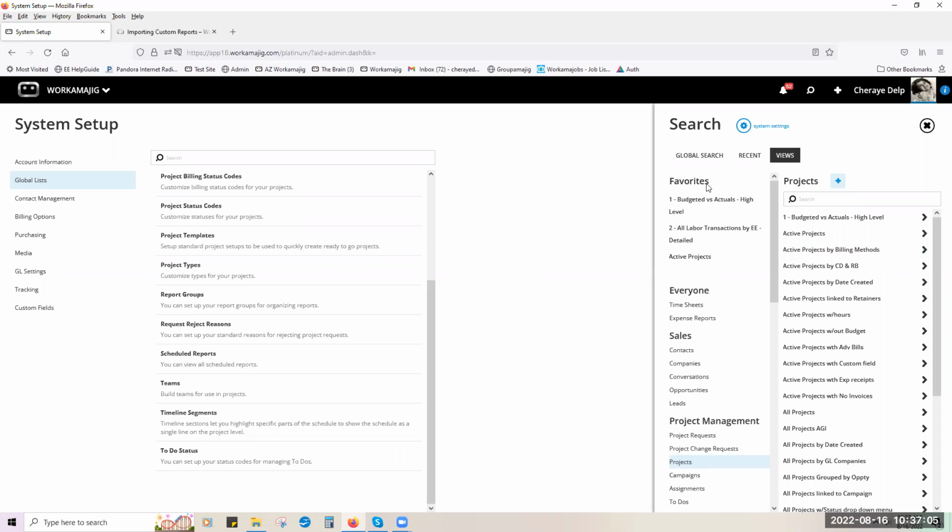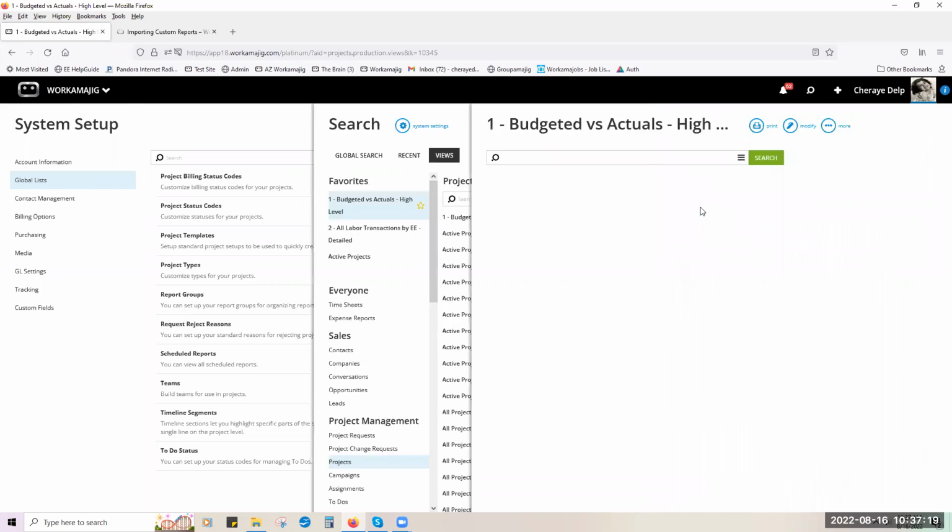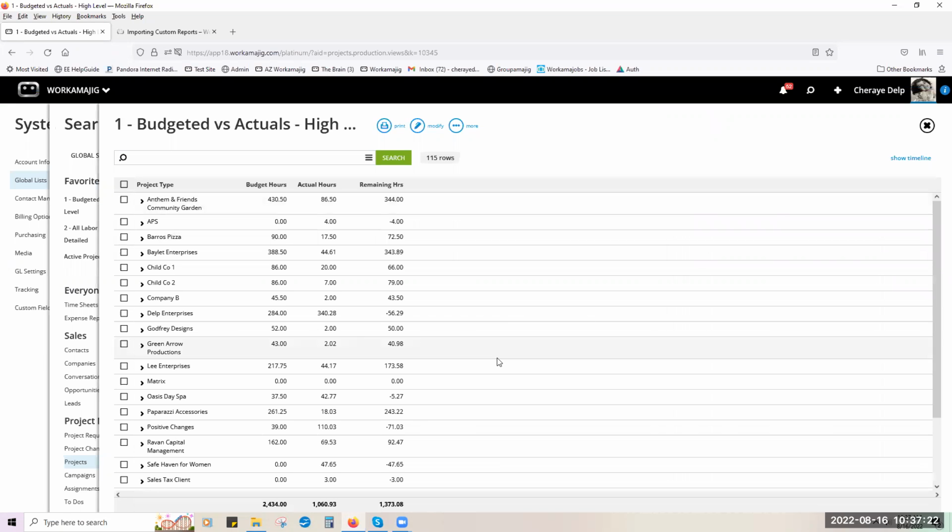Okay. All right. The first report, I wanted to show you a high level report and a detailed report. So I've created these ahead of time, but I will explain how they work and how they're a little bit different. Okay. So let's click into this first one. This is going to be my high level report. And right now I have everything collapsed. You can see everything on one row. I can see my client name, my budgeted hours, my actual hours. And I created a calculated column called remaining hours, which I will also show you how to do.